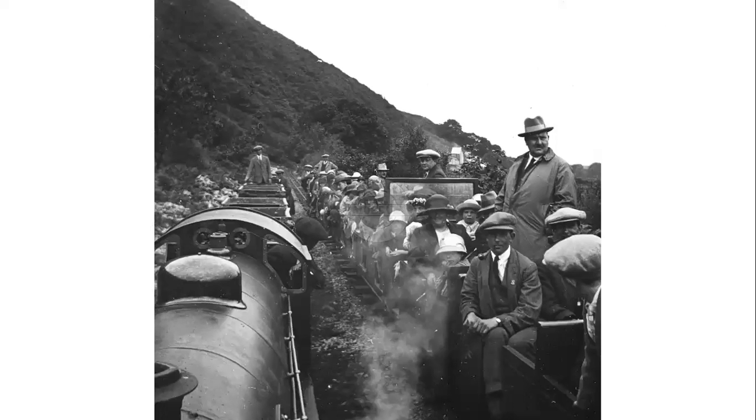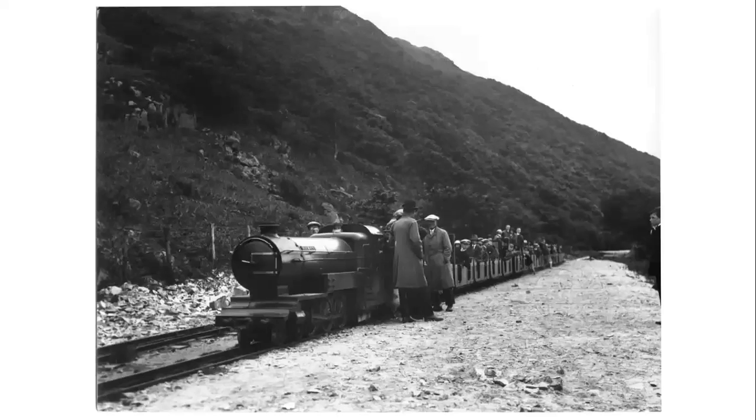Then that's the loop in operation with Esk, again unusually, on a stone train. Harry Hilton standing on one of the wagons there, keeping an eye on things, and a normal train going past. This one's good because it gives us a chance to have a go at Tully House. When Tully House did a copy version of Mary's negs in the 1980s, not only did they not copy all of the negs, but they cropped some of them.